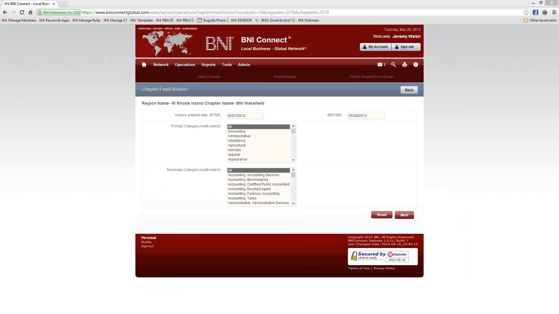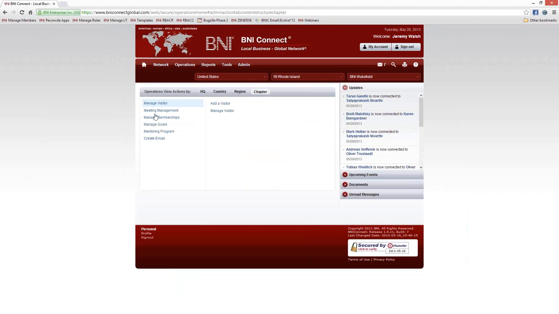Scott, almost everything in BNI Connect, so going back to the operations chapter menu, almost every single thing in here, all the menu items, those are controlled by the regional office. So if some of those things aren't listed, it means that based on your role in BNI Connect, if you're a member, if you're a visitor host, or if you're a vice president or a secretary treasurer, those particular functions may be hidden from view.